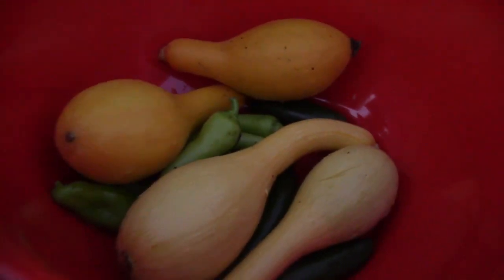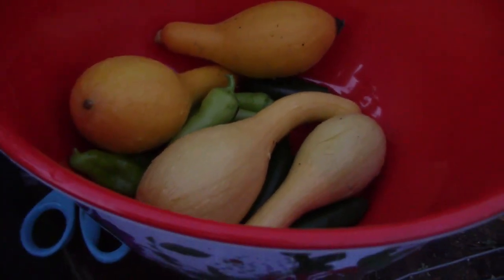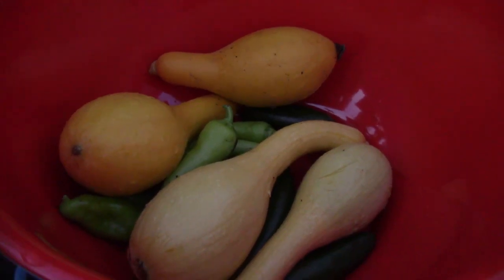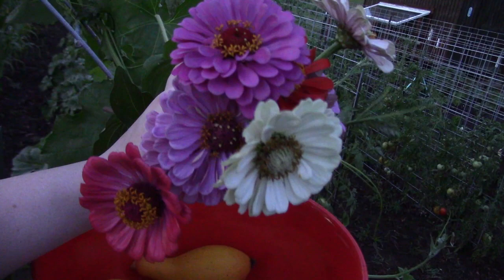Not too bad for a little random harvest. We got 4 squash, some bell peppers, not bell peppers, jalapeno peppers, some banana peppers, and then I also got these beautiful flowers for my mother-in-law.